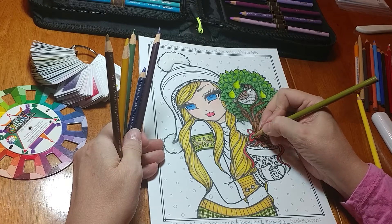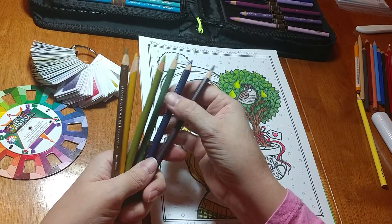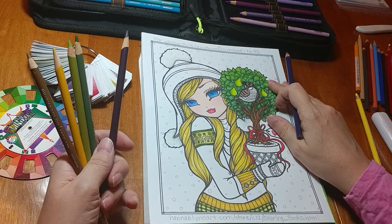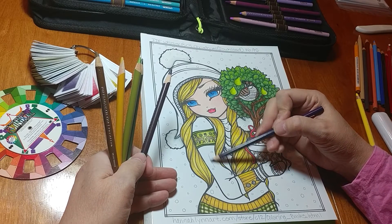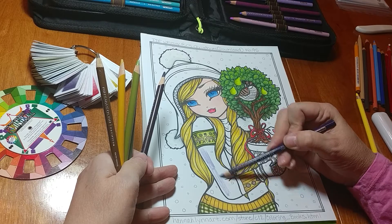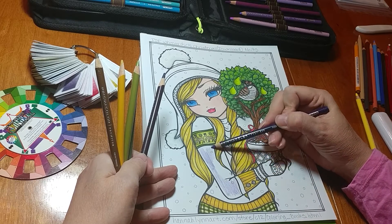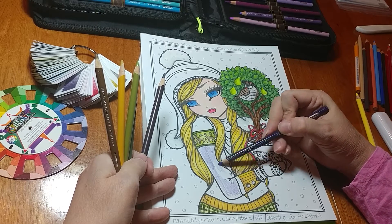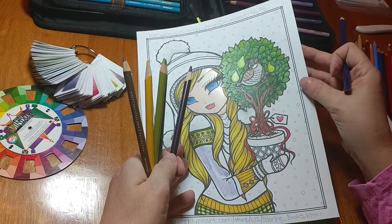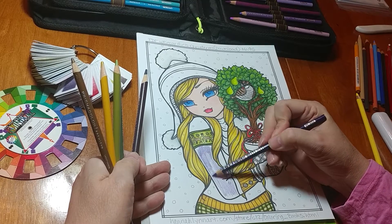I'll put a touch of light in there, but it doesn't really matter. It's not showing that much and it's off in the distance. Now the purple. Are you scared yet? I am going to do all of this in purple. The color wheel said it would work. It's going to work. We're going to go for it. So I'm going to start light, going the direction that her arm is going. I'm just trying to get some initial color on this. I did run this off on cardstock that I got Tuesday morning. I will not be doing that again. The cardstock is okay, but it's not got the tooth that the cardstock at the craft stores have. So I do get asked that quite often as to what paper.